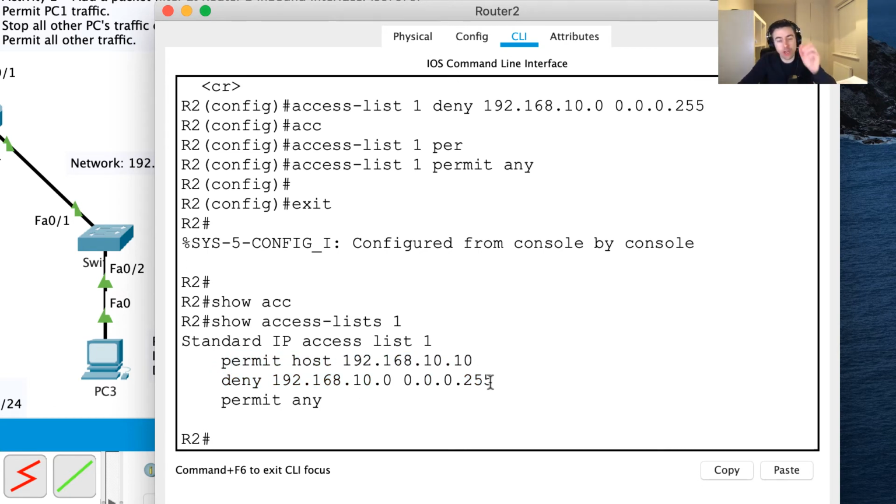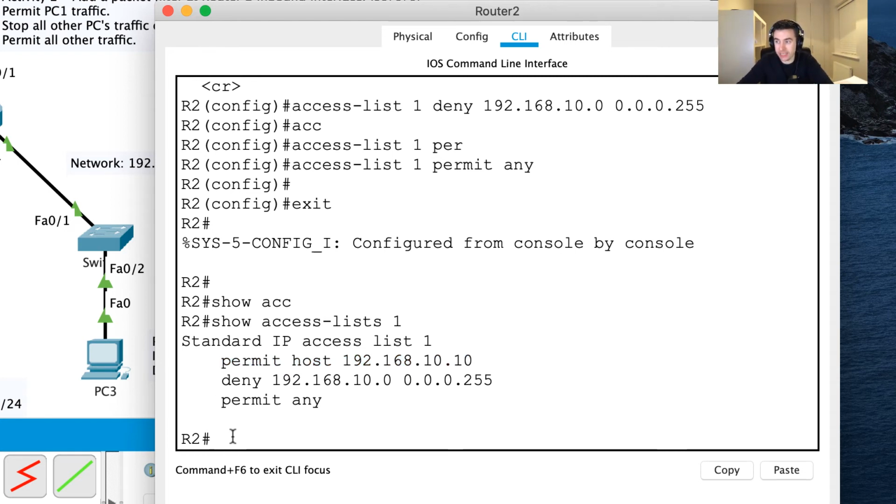But remember, the order is really, really important on an access control list, guys. By having this permit statement above this deny statement, that's a really important thing. If I had this permit host below it, I'd be stopping this from working. Okay, so now I'm going to do the last thing.